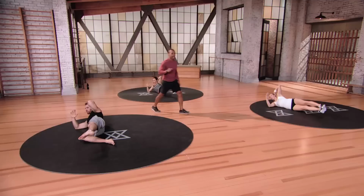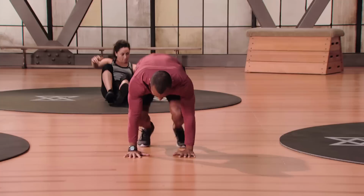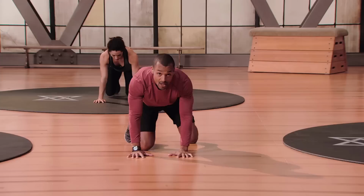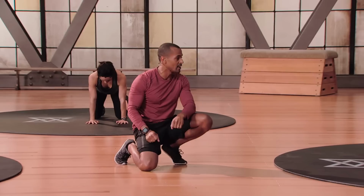All right, next one, the sneaky bear. We're gonna get into a bear position, which means your knees are off the ground, we're on all fours, okay? Go a little wider in shoulder width to start, and what you do is you're gonna lift your right arm, left foot off the ground, and then switch sides, left arm, right foot. 2 second hold each lift, okay? So keep it controlled, we wanna focus on hip stability, keep the hips very still. Let's start in 3 seconds, two, and one, here we go.